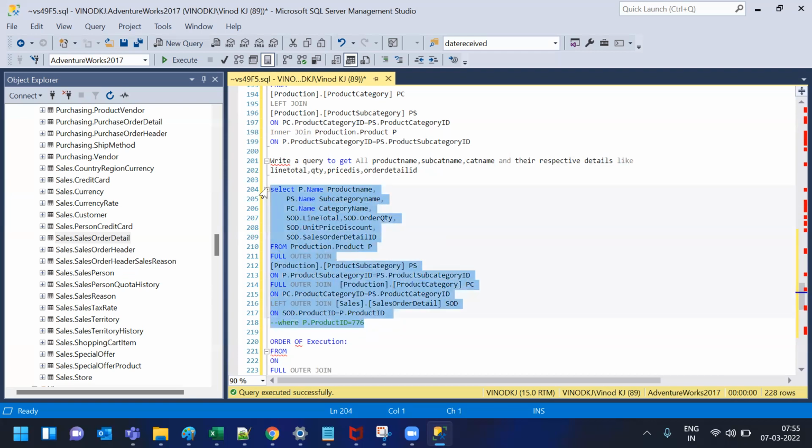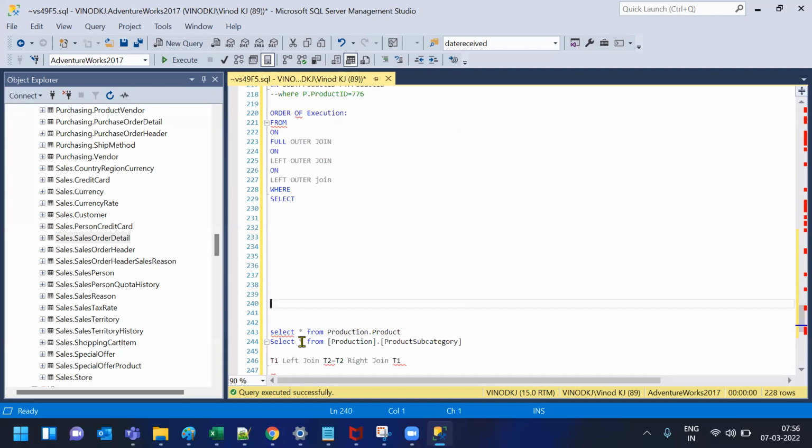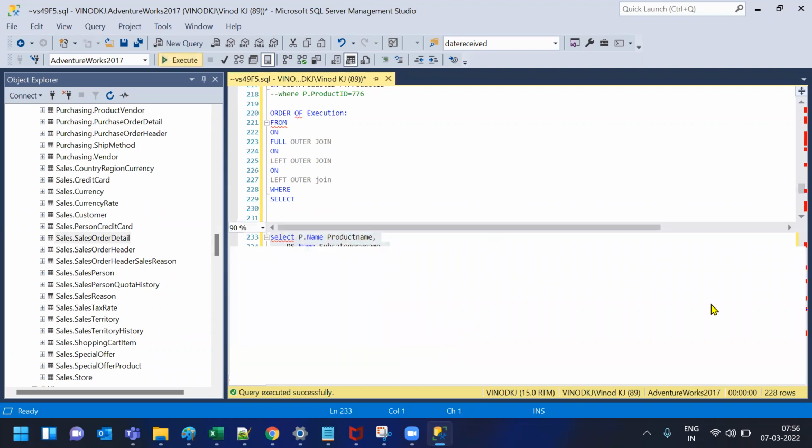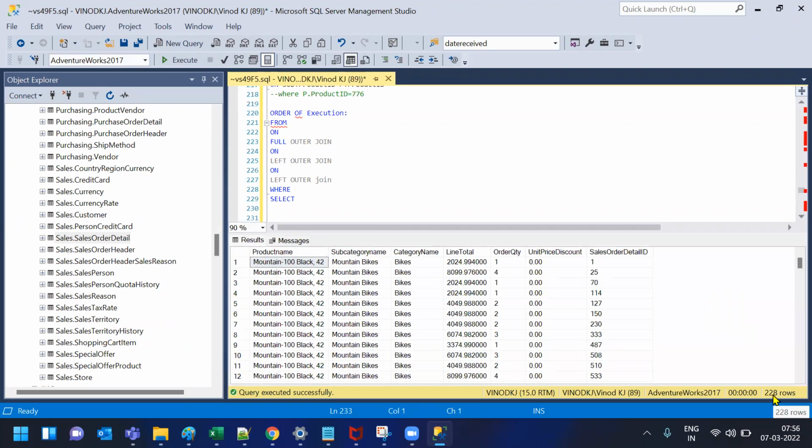One second. Let me write it. Then you can write down the below things. So let me show you how we will write the queries usually. Let me try with the inner join. If 776 will come into the picture, then it is fine. Otherwise, I'll tell you how to change the query. Let me add a where clause. And if I execute it, see, we got 228. It's correct only, right? Yes, sir.